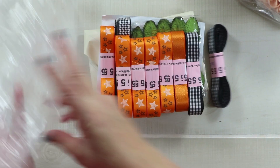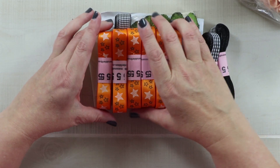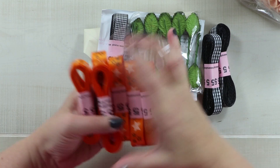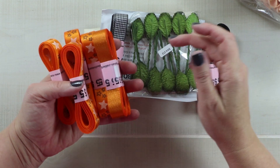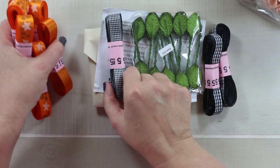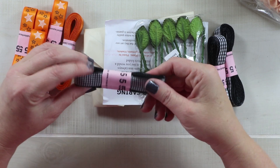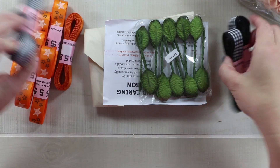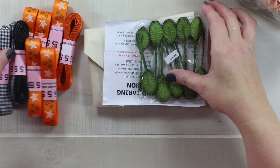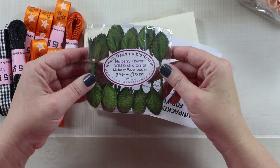I'm getting ready for Halloween now — I've got kits planned, I'm acquiring supplies, and that would explain all the black and orange. These are really fun, this is a satin ribbon. I try to always get five-eighths of an inch because that ties the best bows. These have stars, and this is a very shimmery houndstooth — classic, I love it. This is not just for Halloween, you can use this anytime, and the plaids too, so those make really good bows.